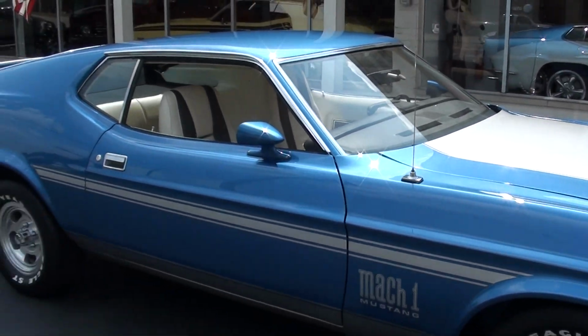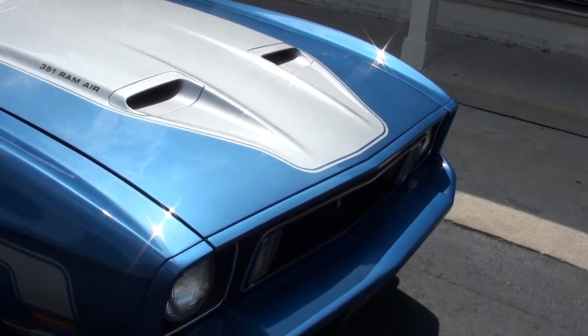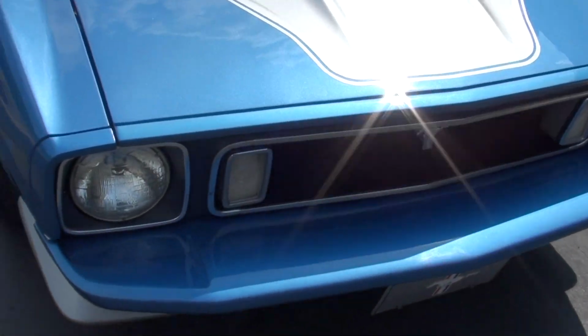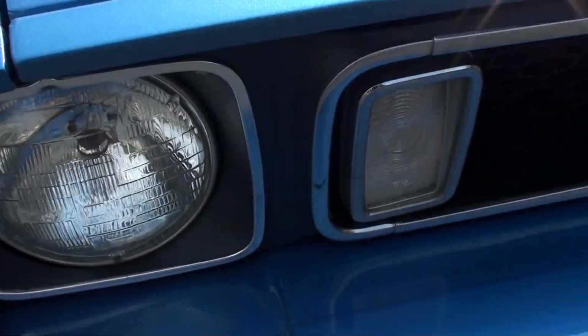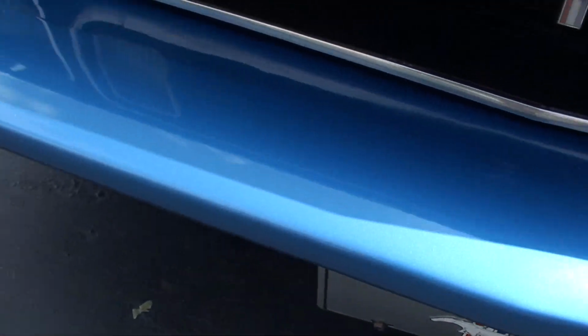I gotta apologize, I'm rushing here a little bit. I'm leaving for a show. These guys have sold a car inside that we gotta get out real quick for a gentleman. So I'm gonna try to get this video done before I get on the road. I see a little touch up there. Again, man, I'm a little unprepared. I don't have my notes. But like I said, I'm going to try to get through this so you can get a look at it before I leave town.